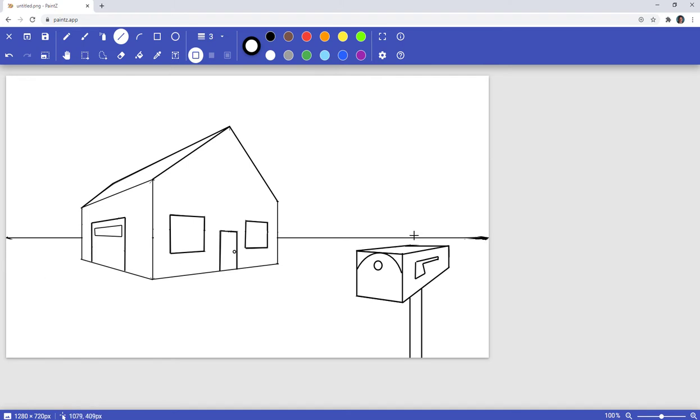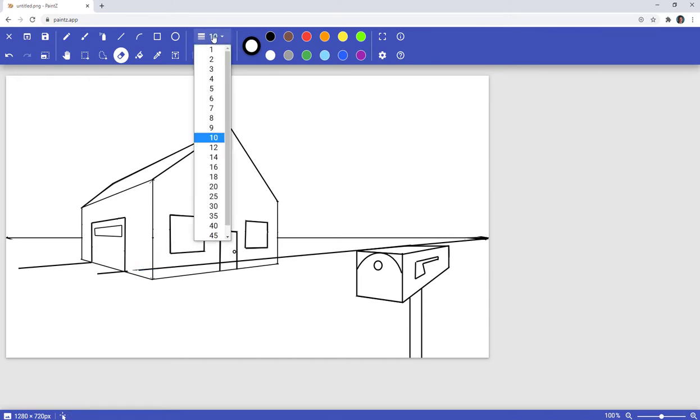So what you could do is draw it with the single line tool. That would make it easier to erase. But let's go ahead and do this. Let's just see if we can draw it away from. Remember, it has to come from here. Follow that back, get your angle, and you want it to come out away from this vanishing point. So we're going to do the same thing, so we kind of get our bearings here. And this is another way to do it. If you don't like that way, what you could do is actually draw it like that, and then come in, use the eraser tool, and get rid of it.